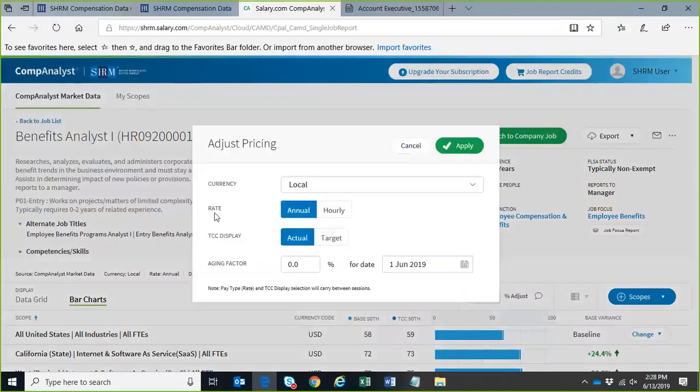You can change the rate. Maybe you're looking at hourly pay versus annual. If you're pulling up our total cash compensation value, maybe you want to look at what we have for target data rather than actual. And if you want to change your aging factors, probably less frequently used, but this allows you to make that adjustment as well. I didn't point out currency because in this particular trial, it's all going to be based off of US currency. But in our product, because we do support 18 different countries, that might be a different option for that experience.